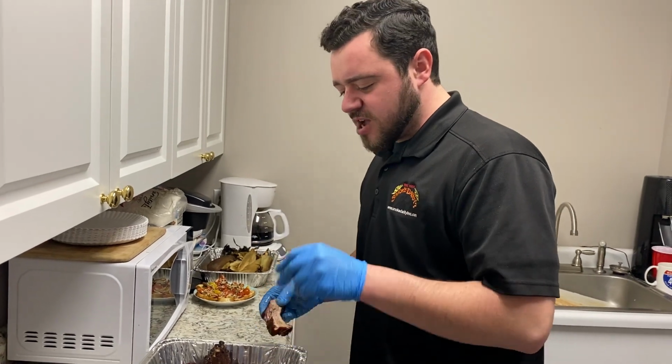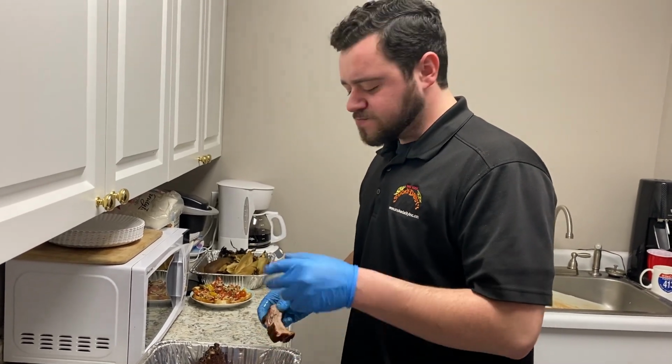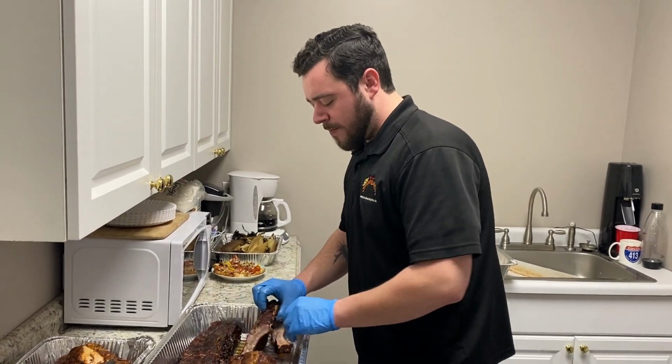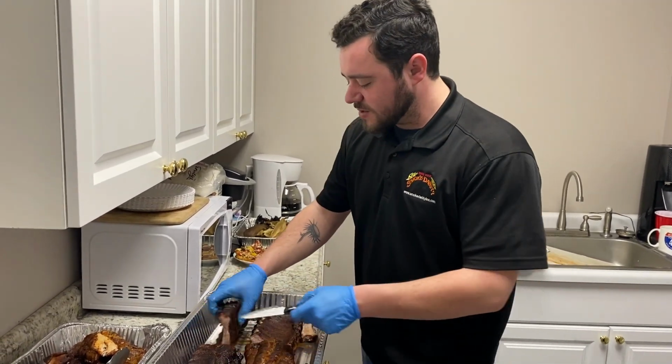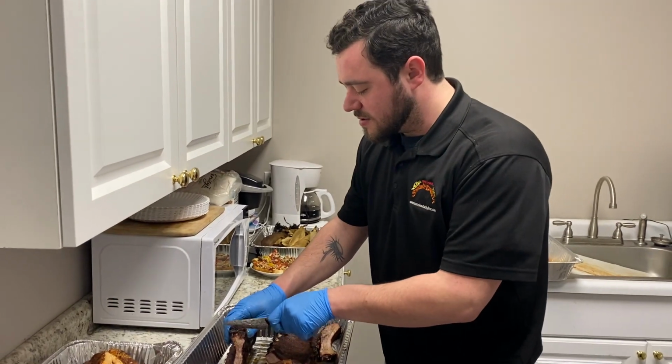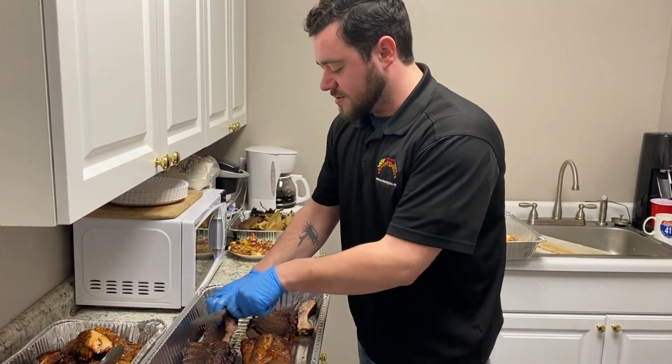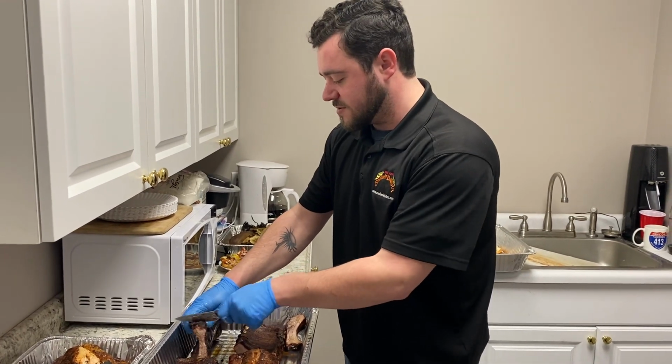Not too much kick, but it's got the right amount of salt and a little bit of that sweetness to it. I really like that, good balance there. So let's try the other one here, which is our Sidewinder. That one's going to be a little more heat to it.